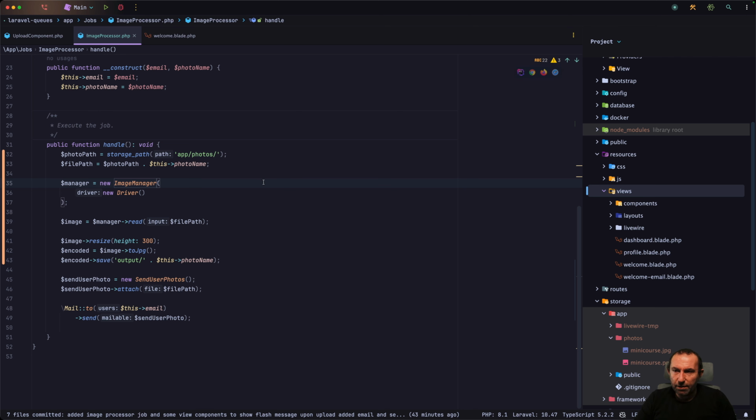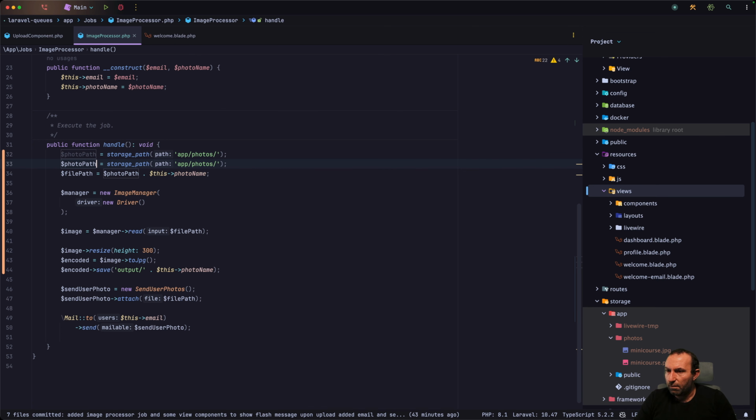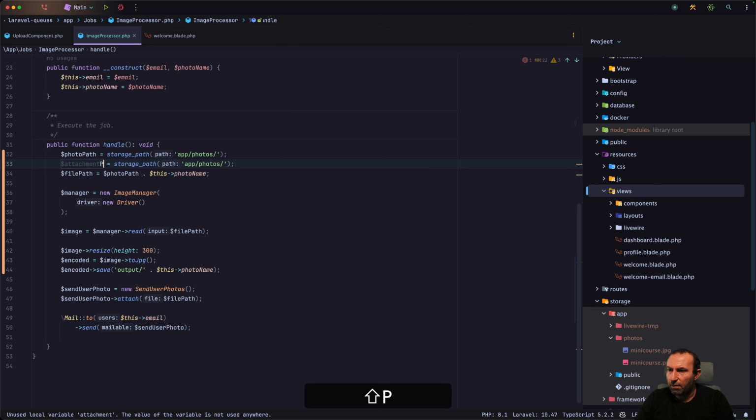Instead of photos, you know what, I'm gonna use photo path and attachment path, attachments path, and I'll see that.